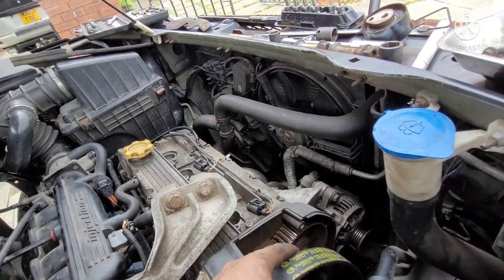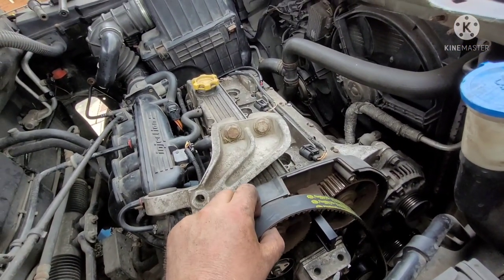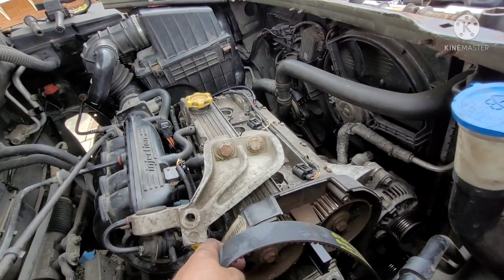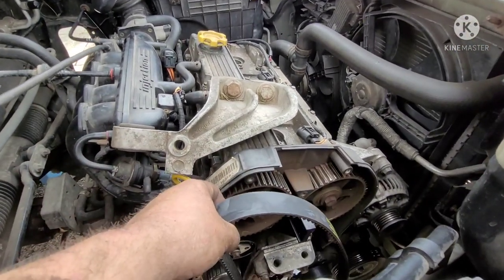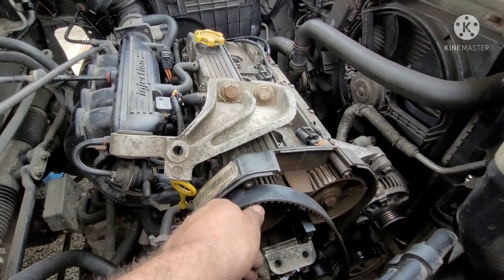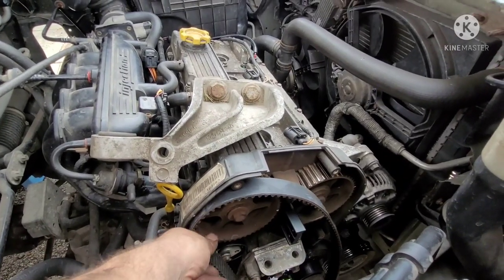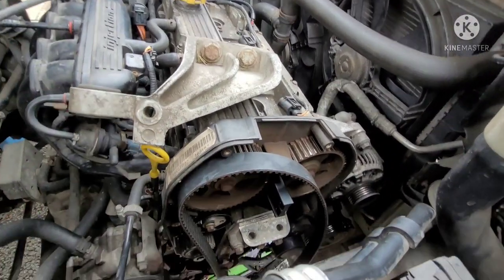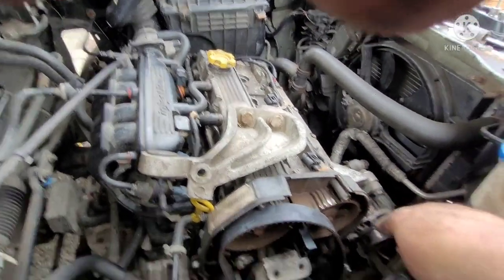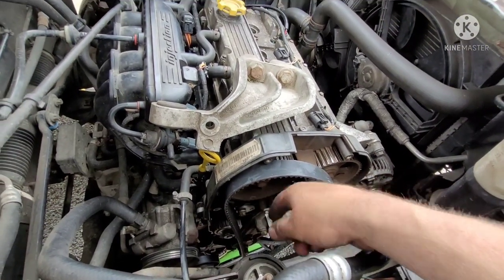But it's just now nipped down enough. Now when you want to do a belt, what you want to do is have all your slack, any tension, inside. So you want to start kind of where the tension is, right? And you want to work your way around, keeping it tight all the way around until you come back up to your tensioner, and that's where you want to have all your slack.